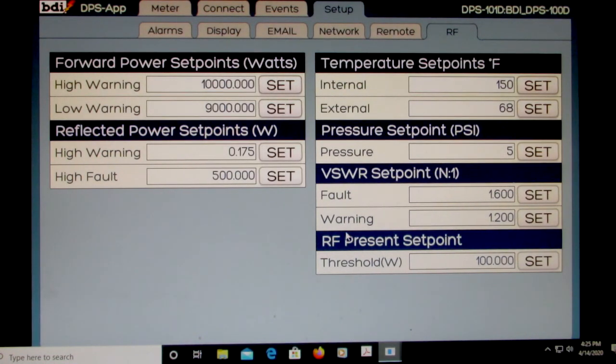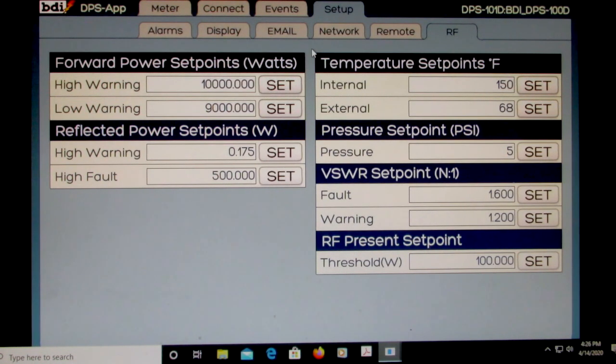Now the RF presence threshold, that's set for 100 watts right now. You can set it down lower, or you can set it up higher. Now the reason we provided this is this makes a handy place for you to grab a contact closure to let people know there's RF on someplace. This is used a lot in RF safety programs at multi-use sites, where you might want to light a light to indicate to a tower climber that an antenna is active, and this lets you do that. Alrighty, so we're done setting up the meter.